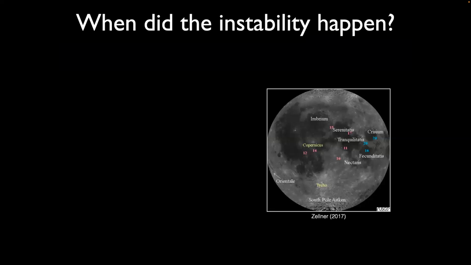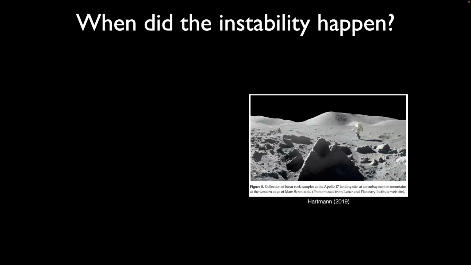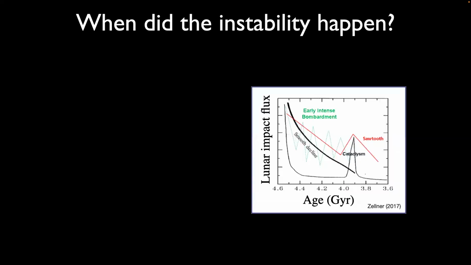The general thinking, based on Apollo samples, a bunch of scientists in 1974 at Caltech came up with a concept called the terminal lunar cataclysm. It was based on Apollo samples, from actually people walking around on the moon and gathering rocks and bringing them back. Look at this lower curve, the one that has the big spike that says cataclysm. That was the framework developed by Tera and others starting in the 70s. And this was done basically age dating different rocks taken from different parts of the moon.